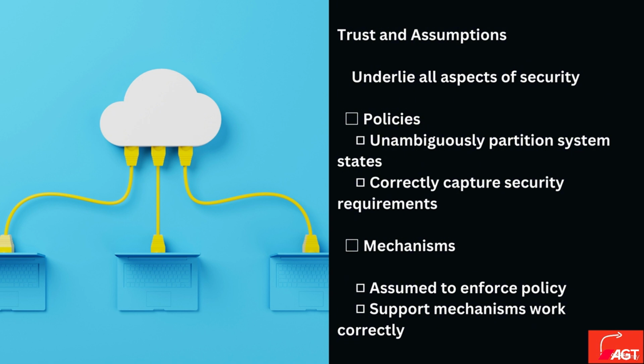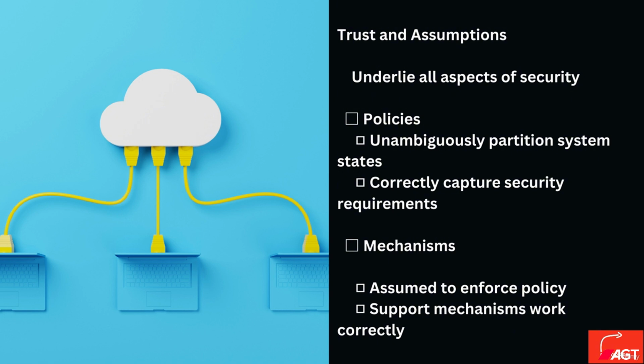By clearly dividing up system states and accurately identifying security requirements, they are made to defend the system against security threats. Because any ambiguity or inconsistency can lead to vulnerabilities that attackers might exploit, trust in policies is crucial. Policies are predicated on, among other things, that they are clear, comprehensive, and enforceable. Security mechanisms are the instruments and procedures that make a system or network security policy effective. They include firewalls, intrusion detection systems, access controls, encryption, and authentication procedures.